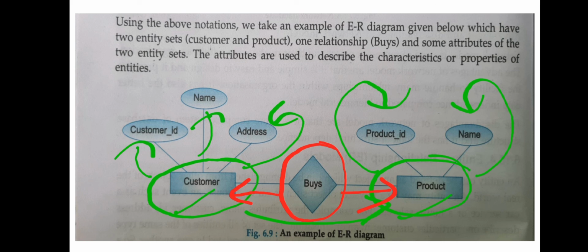Okay, so by यो जुन डायमंड छ, यो diamond symbol is used for signifying the relationship. Okay, so यो डायमंड शेप को सिम्बल के गर्छ, it is creating a relationship between these two tables. So this symbol is used to signify, or it is used to represent the relationship between the two entities or between the two tables. Okay, so this is how the notations or the symbols are used in entity relationship model.